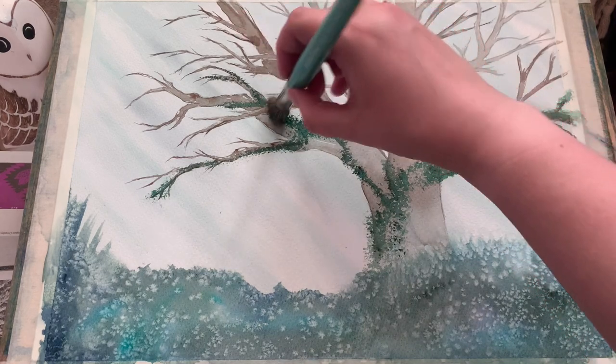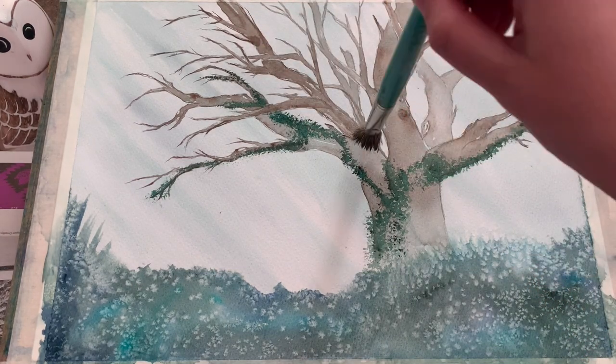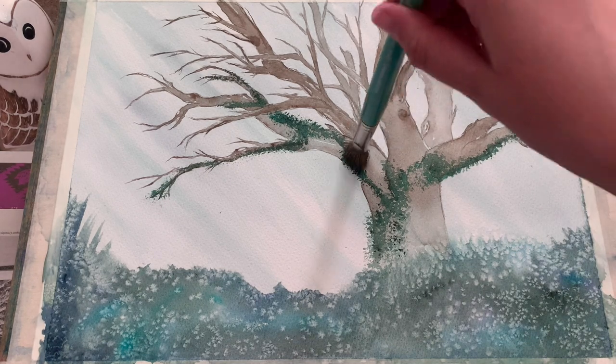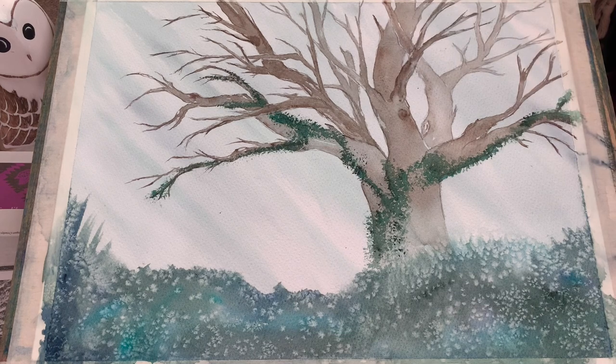Of course, you can do as much or as little ivy on your painting as you like. Perhaps if you're not keen on the balance of this one, you can do it on the other side. Really, the world is your oyster. Or your ivy leaf, perhaps, is a better phrase.